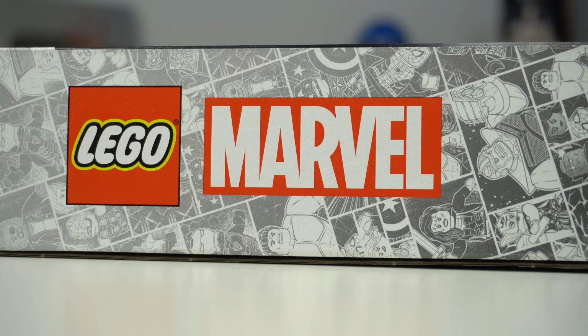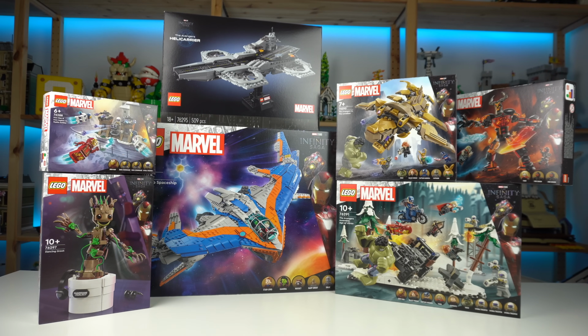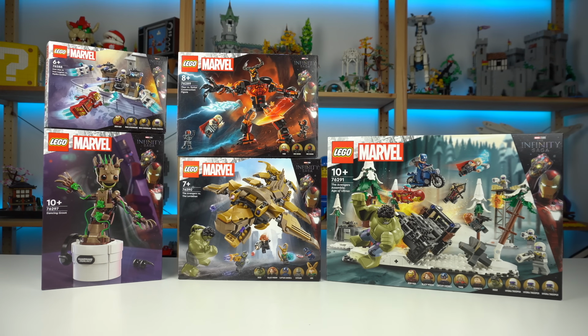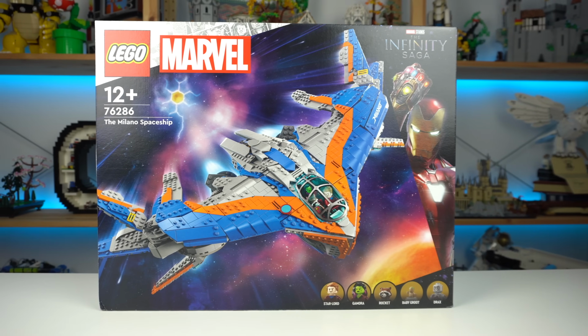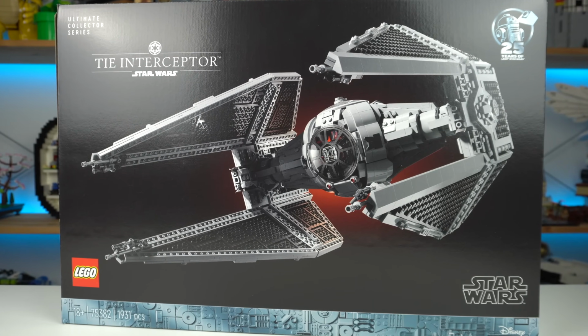LEGO Marvel is about to drop a huge wave of products, kindly sent to me by LEGO for this video review. And while most of it's playset material and age marked appropriately, there's an 18 plus in the mix and a 12 plus Milano that puts some adult UCS Star Wars ships to shame, so let's start there.